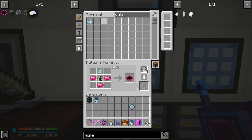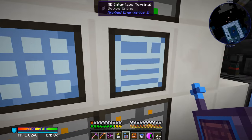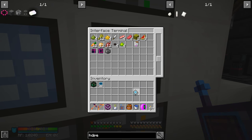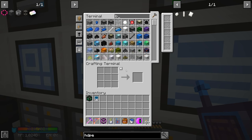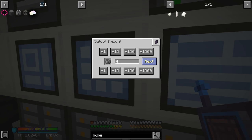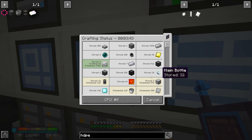Gaia spear. We have 39 of those, so we are good. And we know how to craft those automatically. So all we've got to do is add this into our thing here, and we should be able to craft up 4 black hole tanks. Black hole tank, 4 of them. Everything happy? Oh, everything is happy. All right, so things are happening.